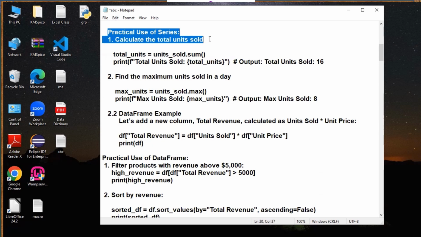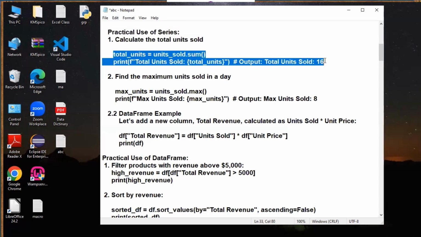Let's explore some practical applications of the Series data structure. One, calculate the total units sold using the sum function.